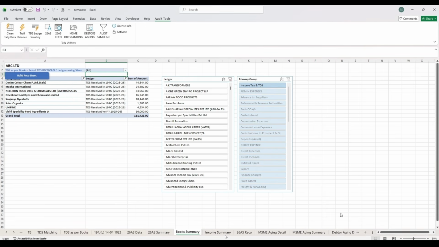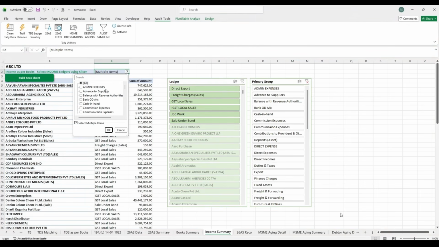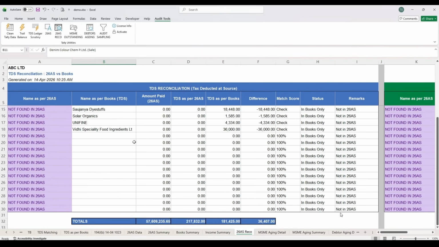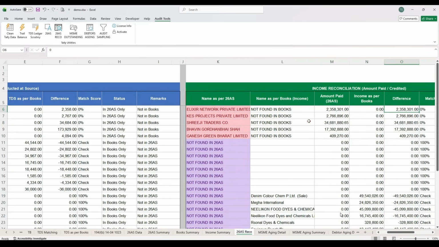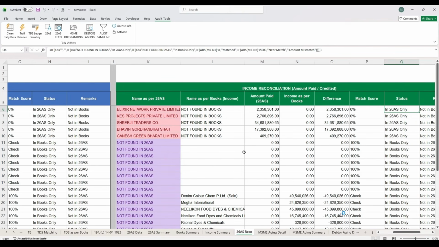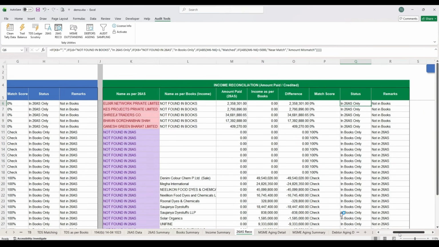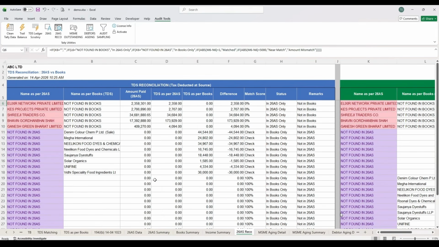And here you have to map your income ledgers against which you want to reconcile the 26AS. So here we have selected sales, and then we have to click on Build the Reco Sheet. So this will build the 26AS reconciliation sheet. Here you can see that this is TDS receivable reconciliation, and on the right side it is income reconciliation. Exact name will be required to match, otherwise it will show down here as not in books or not in 26AS.